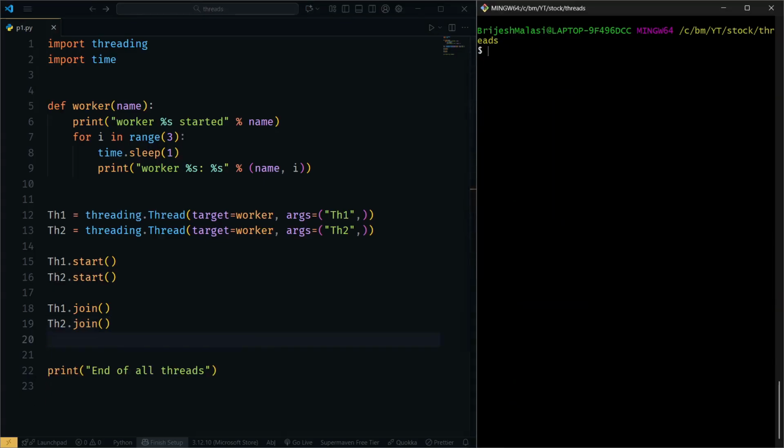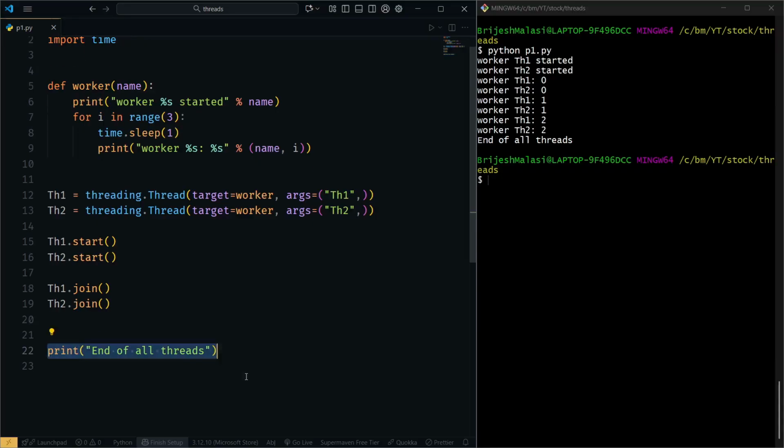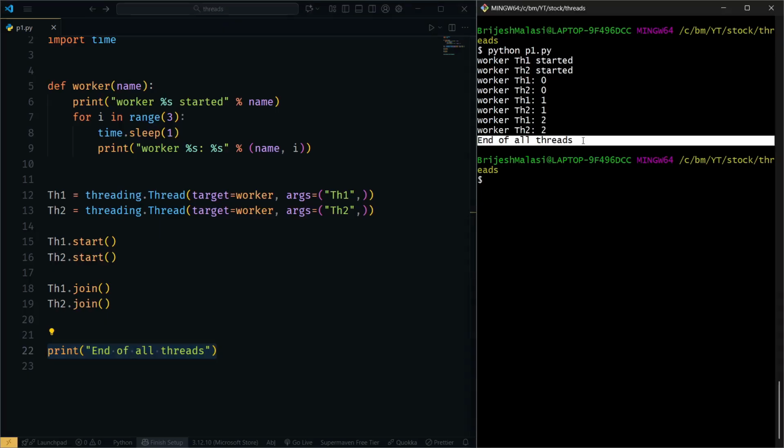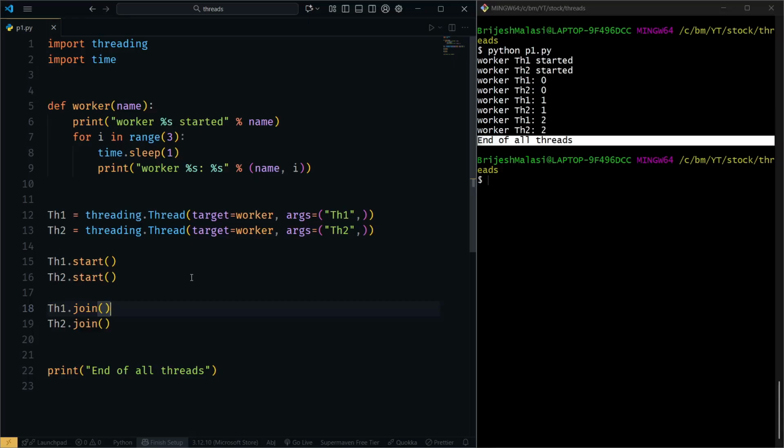You can now see the result. This will print at the end of the program, after all of the threads. Why? Because join tells the main thread that you should finish when all the child threads have finished, and after that you can do it.